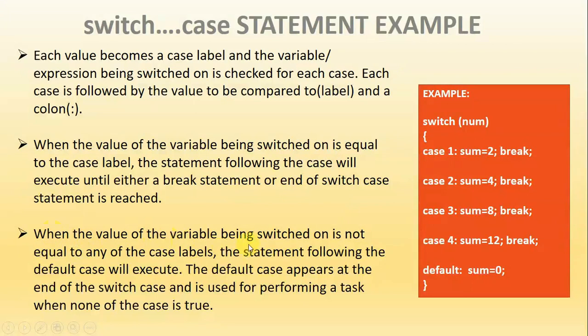When the value of the variable being switched on is not equal to any of the case labels, the statement following the default case will execute. We have already discussed that if the value of num does not match any of these values which are case labels, that is 1, 2, 3, 4 in this case, it will execute the default statement and all the statements which are written after it are executed.